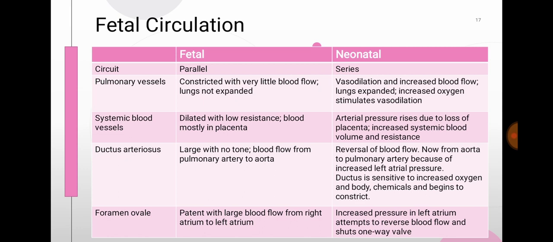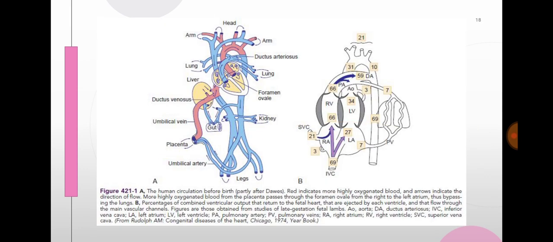This is a schematic diagram of your fetal circulation. You can see here this is your umbilical vein, which carries your oxygenated blood towards your right atrium. Because of your foramen ovale, it goes straight into your left atrium, and then to your left ventricle and towards the aorta. It doesn't need to go to the lungs because they don't need to breathe inside the womb. Okay, so it's distributed throughout the body, and then blood is collected through the umbilical artery and back to the placenta.